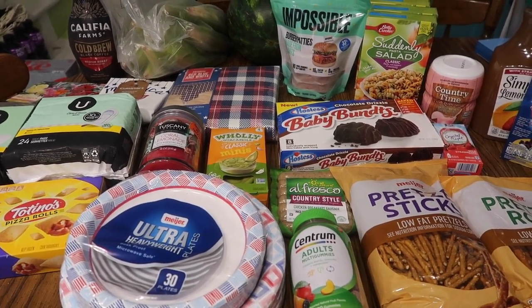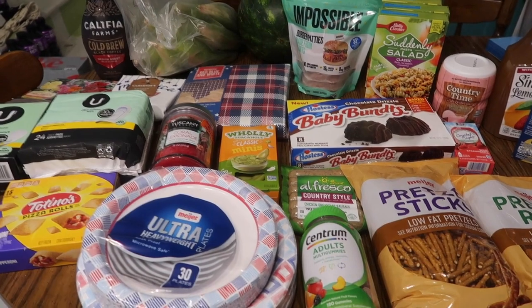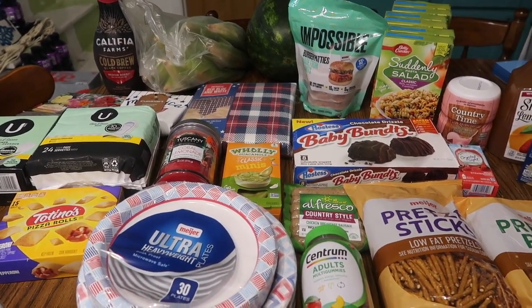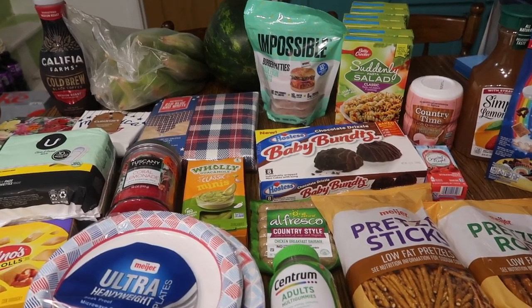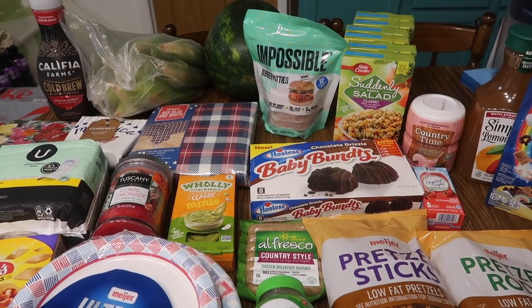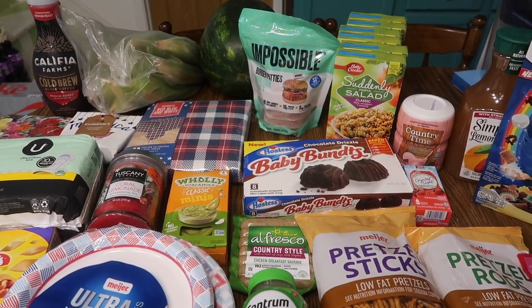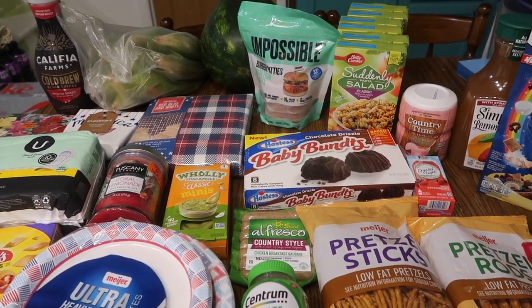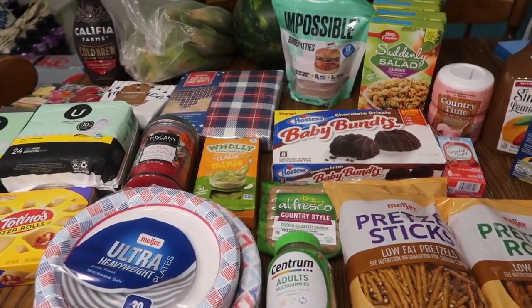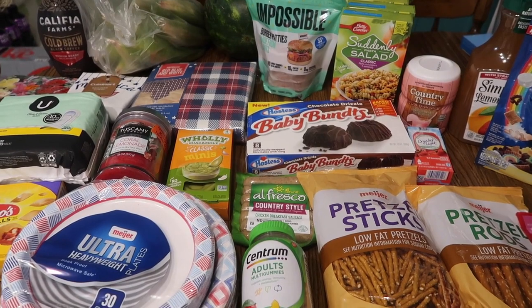So I'm gonna get all this stuff put away, especially the cold stuff, because oh my goodness, guys, it is so hot out. The humidity is absolutely horrible and it looks like it's going to rain any minute. But like I said, it's just really nasty out there. So again, these were all some really awesome deals. And again, the clearance stuff too. Like I said, finding those couple things as well, which weren't originally on the list.